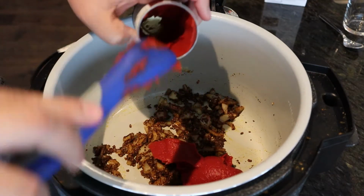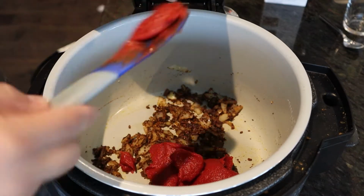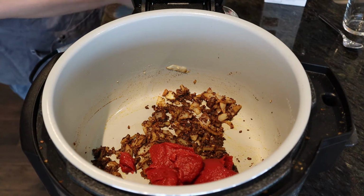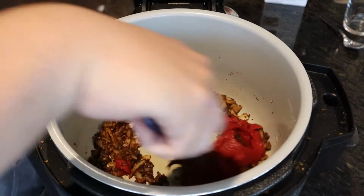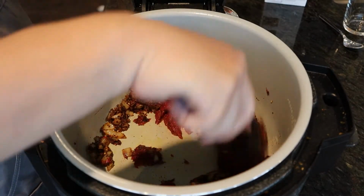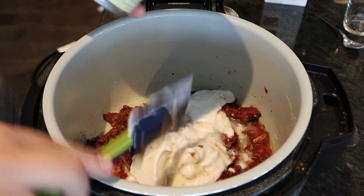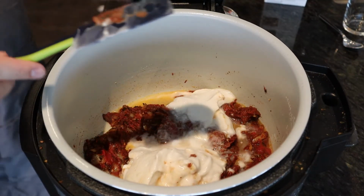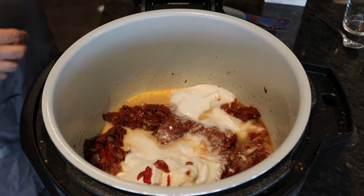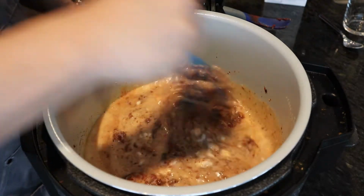Next, we'll add in the tomato paste. We want to make sure that we cook the rawness out of this tomato paste. So get it in there, mix it around, and let it cook for a couple minutes. Next up is the full-fat coconut milk. You'll notice that there's the white fatty part that's nice and creamy, and then there's going to be a watery part. That's normal. Just go ahead and get that in there and mix it thoroughly.